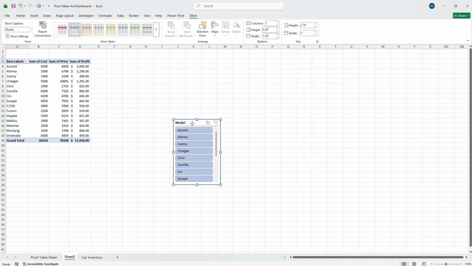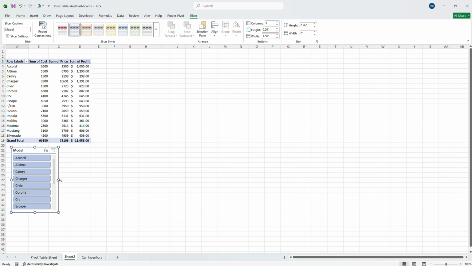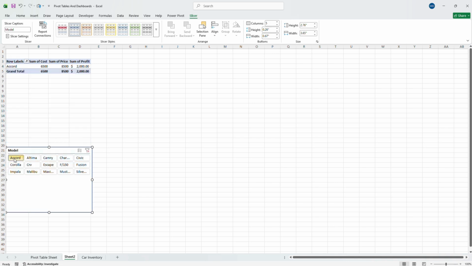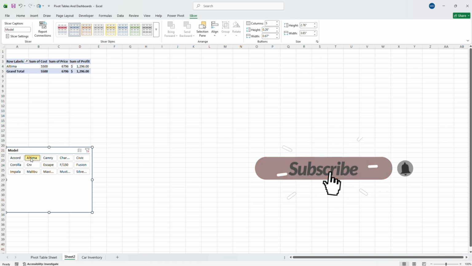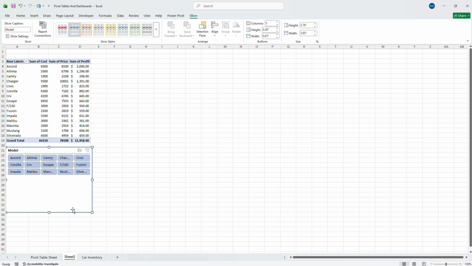Okay, so our slicer has been added. Also, let me show you guys how you can edit your slicer too as well. So there are a lot of models. So when you tap on the slicer like this, you see we have the options here. Let me make it 5 columns. Good. So now let me try make it larger, and good. You can see all these models of cars we have here. Good. So when you tap on Accord, you get the information of Accord alone. When you tap on Ultima, you get the information on Ultima alone too. CRV, Escape, Camry. Very, very simple. If you want to get the information of everything, you just tap on the cancel funnel here, and every information drops down. Yeah, I think that's it.